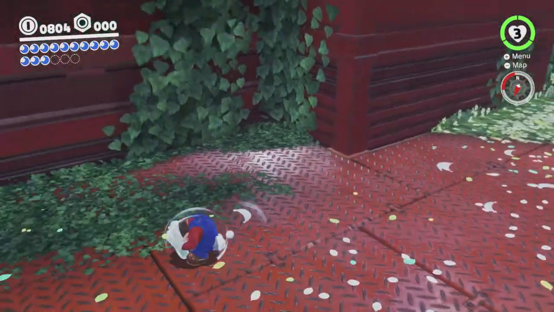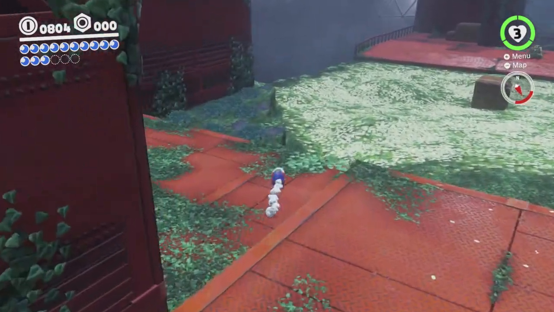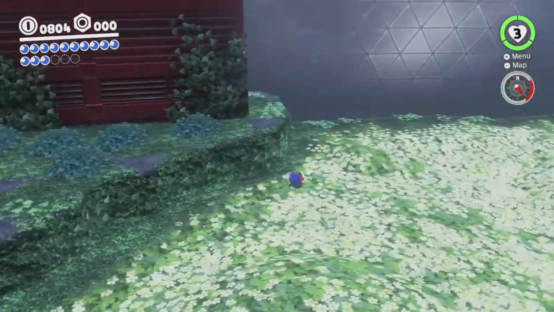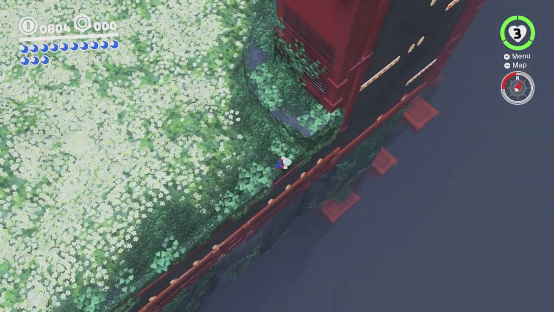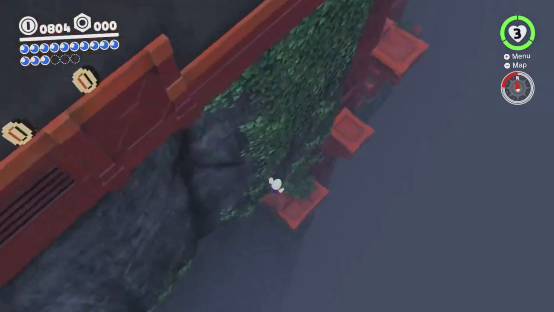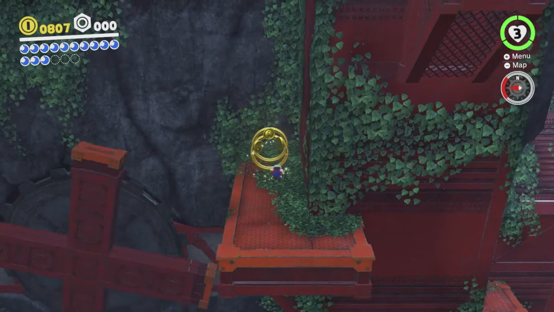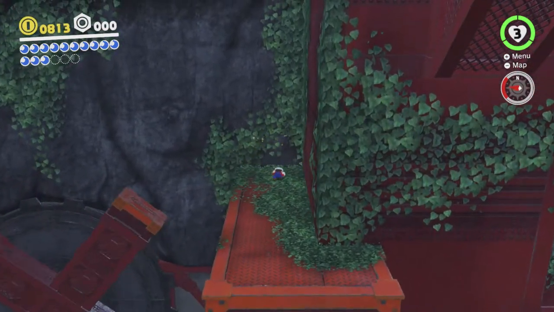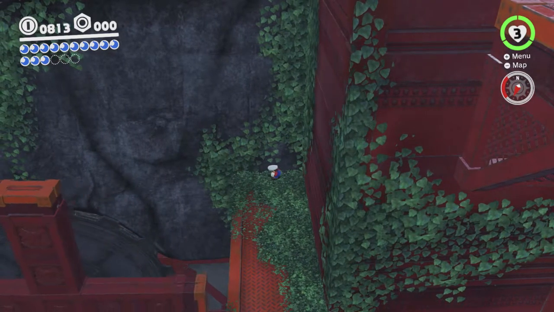Oh my goodness. I still need 3 more moves. Let's see. I'm gonna try to do that one again. I think I can probably do it. I just need to interrupt my roll partway through. You have quite a lot of air control in this game, so you can land down here without too much trouble. Okay, so yeah, I need to roll. Pretty sure I need to roll to do this.